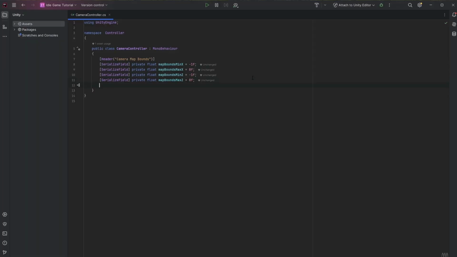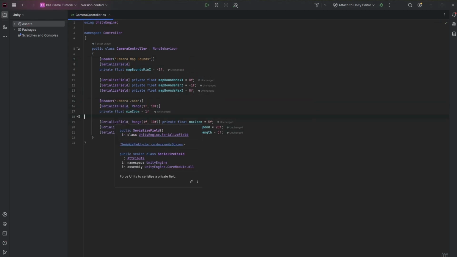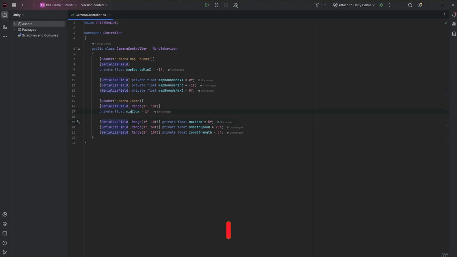What else do we need? We also want to zoom in and zoom out, like in the tutorial I provided, I think last week, I guess. So we just use the code from there. So this is exactly the same as in the tutorial I provided. The minimum zoom, the maximum zoom, the smooth speed, and the zoom strength, which is how far we can get away from the scene, how near we can get to the scene, how fast we want to smooth out our zoom, and of course how much we have to scroll our mouse wheel, for example.